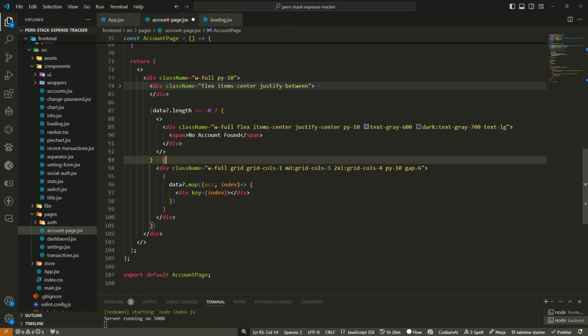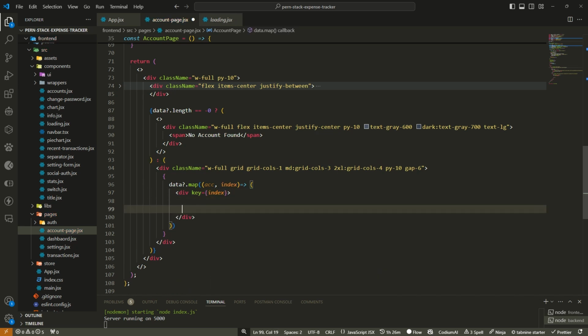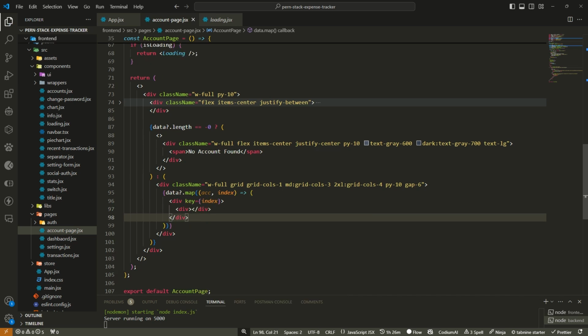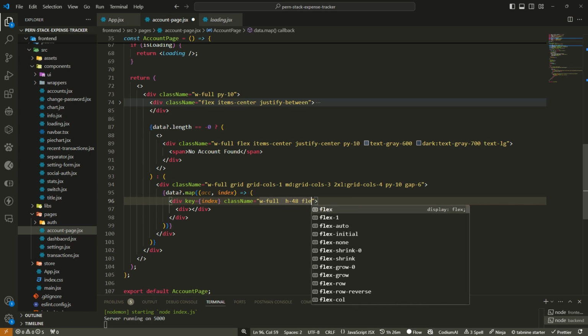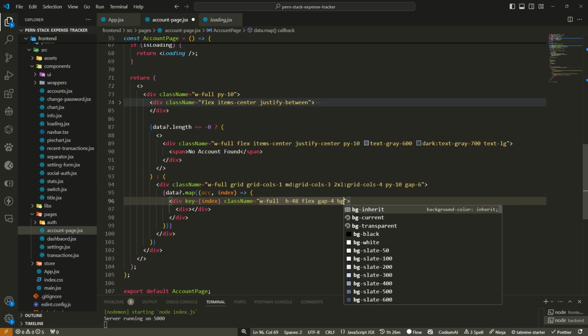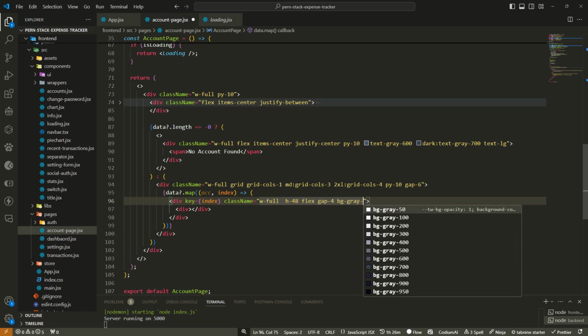And inside here, we'll have another div. But before then, let's give some classes to this one. So this one will also be width of full. The height will be 48. It should be flex, a gap of 4, and a BG of gray dash 50.